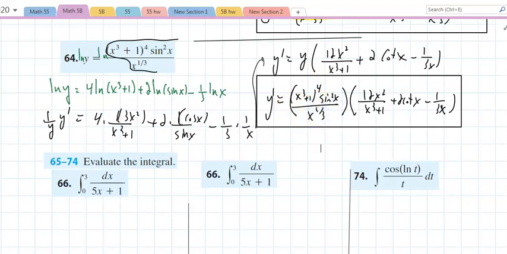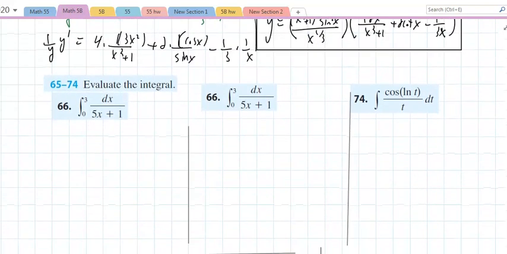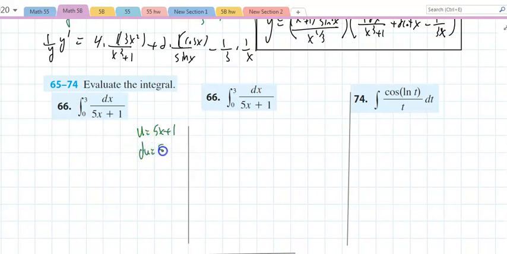Now, the last aspect of this section, the good news: you know about one technique of an equation. You're going to learn 4 more. Evaluate the integral. You are aware of u-sub. If you let u equal 5x plus 1, the denominator of a fraction, the inside of a radical, the power of an exponential, right? du will be 5 dx. So this becomes the integral, and let's see how this works. This right here is my u.